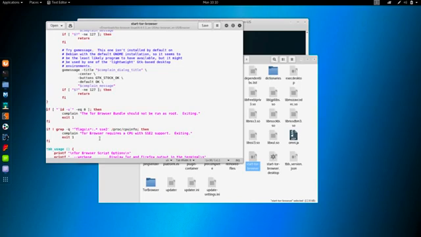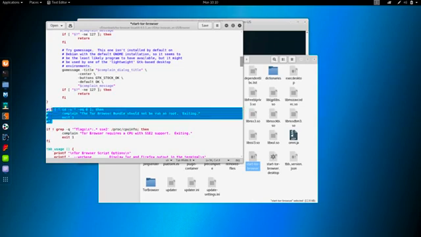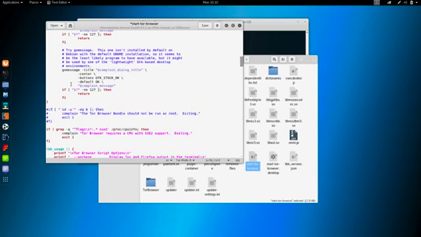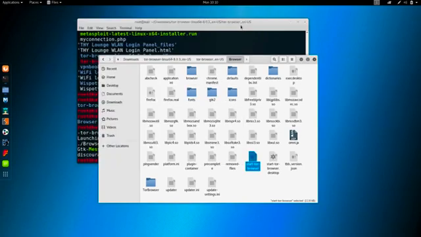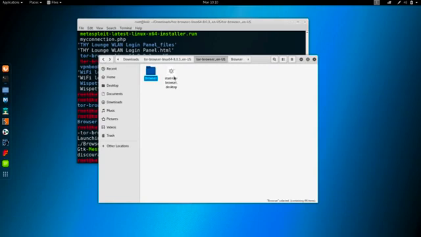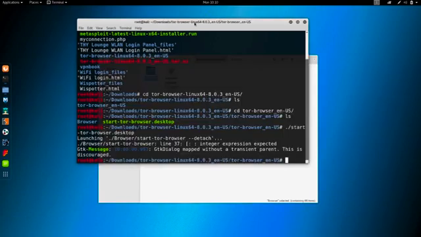As I said before, if you don't know anything about programming, this doesn't make sense to you, but if you add hashes in here, this code won't get executed. Okay, so this is like taking a note. This is just a comment, not code right now. And of course we can delete it as well, but I'm going to leave it like that and save from here and then close it down. So now I'm ready to run this one more time.